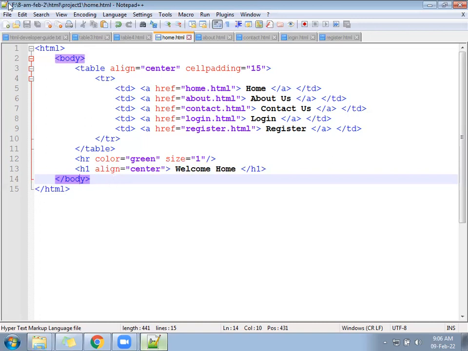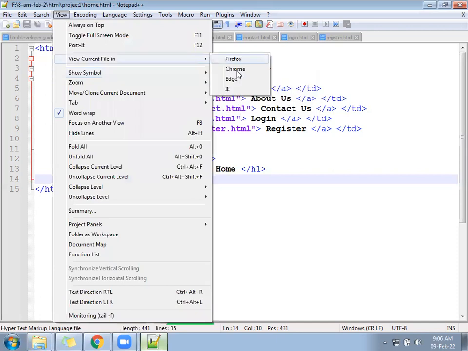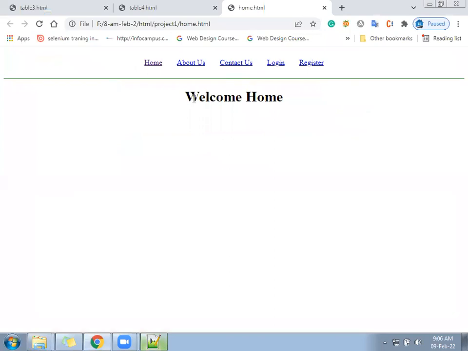Now, home file is ready. This should look like this. Hyperlinks plus one text in the bottom, welcome something.